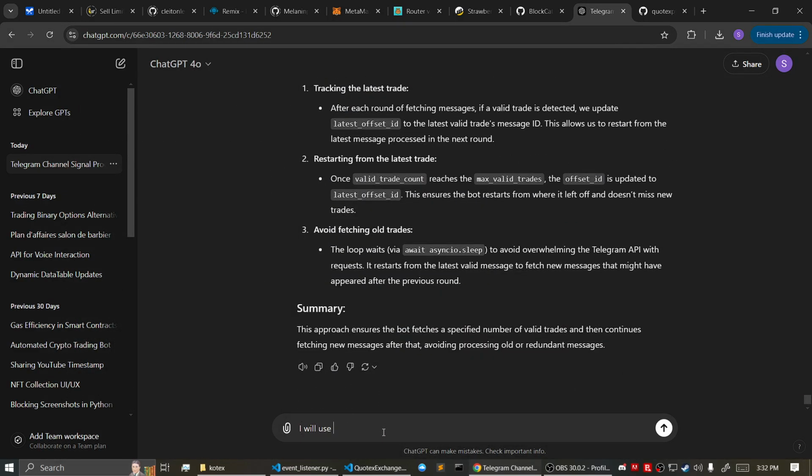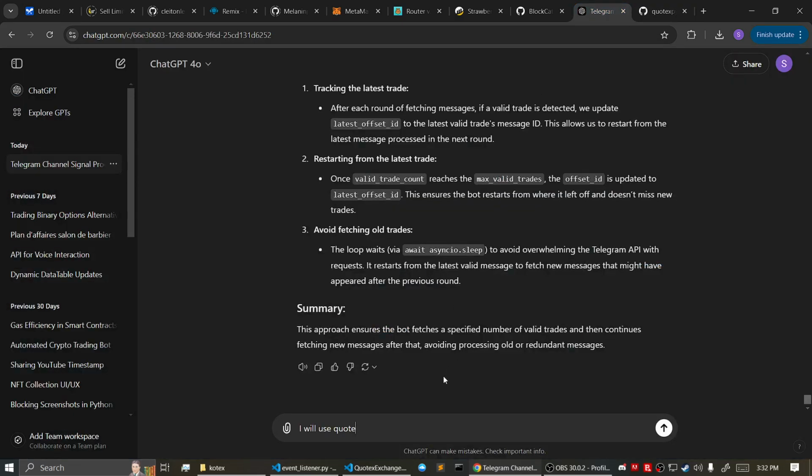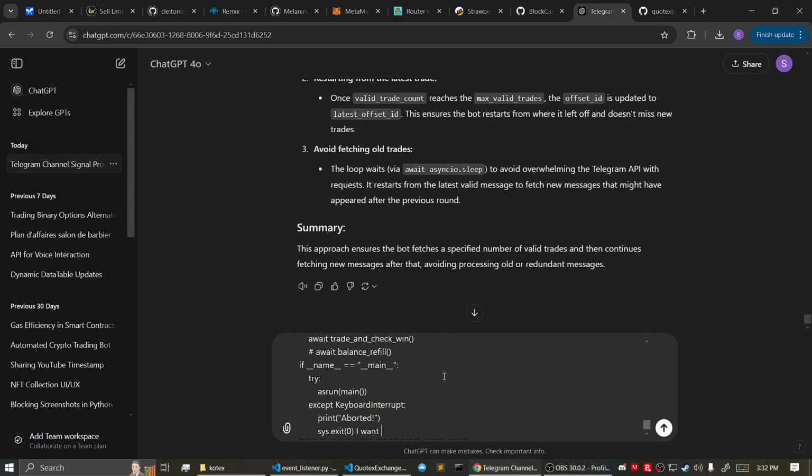I will use Quotex P. Quotex P. Here is example. I want it to be in QuotexExchange model. Here is the group config.